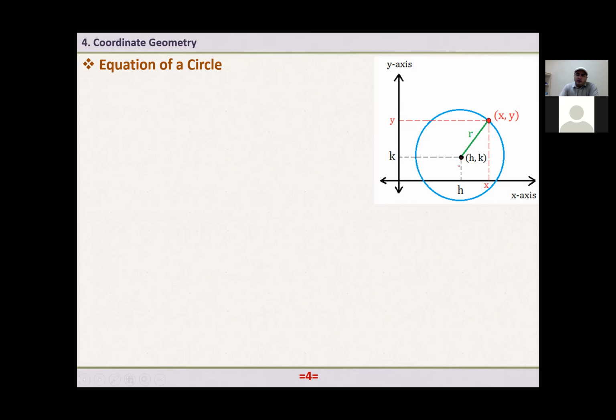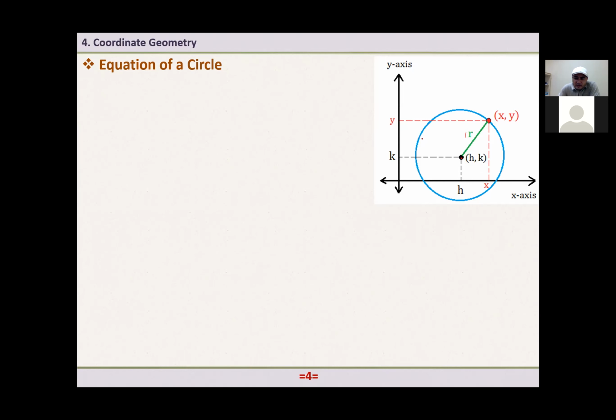Anyway, our first task is, if we are given the center of the circle and we know the radius of the circle, how can we write the equation of the circle? This is how mathematicians were interested in writing the equation of a circle, or any graph. But here we will just use the idea of distance. In a coordinate system, if you're given any 2 points, we know how to calculate the distance between those 2 points. Now that is a fixed point, whose coordinates are h and k, x coordinate h, y coordinate k.